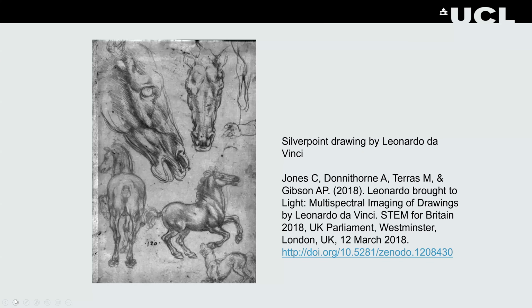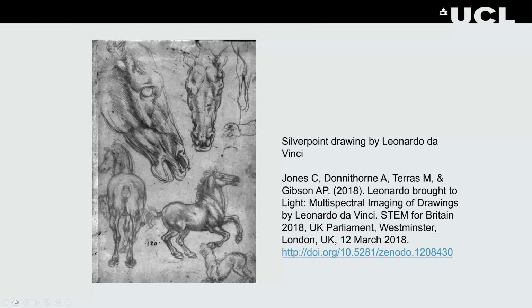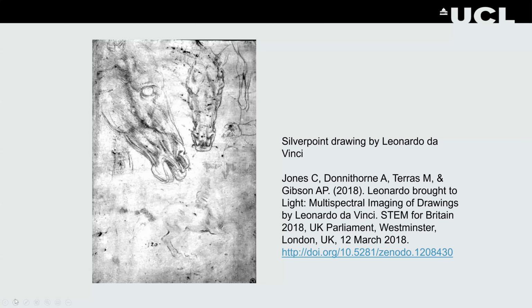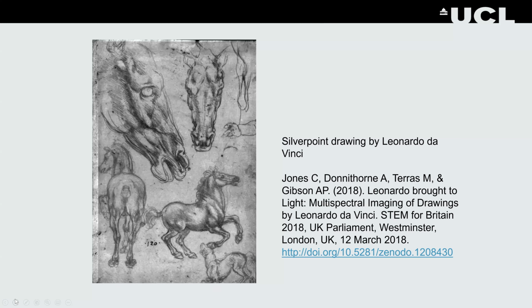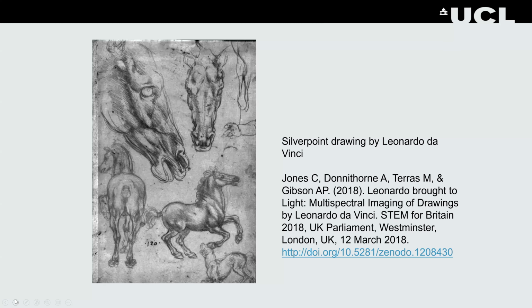What I'm showing here is me flashing between two images, one taken in the green, where you can see the horses at the top, and the other is a fluorescence image taken in the ultraviolet, but excluding the source, so you're only seeing the fluorescence light. And that's where you see the other images and the dog at the bottom. This was just for interest, just for public engagement and viewing, if you will. So the image registration here I did by eye in Photoshop.